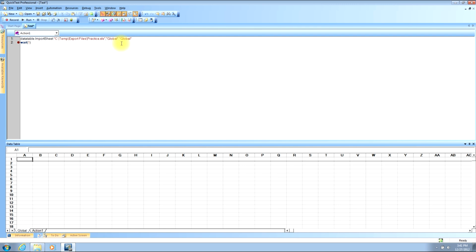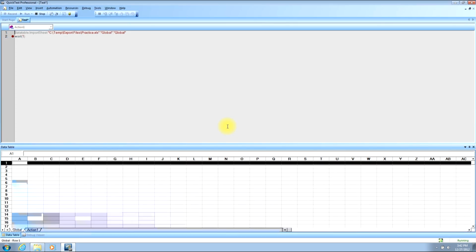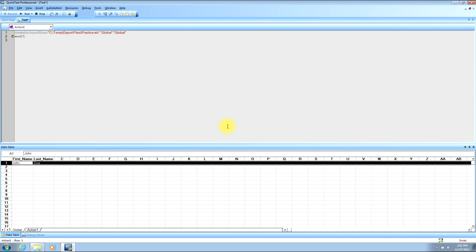Now I'll go ahead and run my script, and I can do that in one of two ways. The first way is I can hit the F5 key on the keyboard, or I can click the run button near the top left corner of the window. Once you've done that, you'll be presented with a run window. You can then click the OK button for the script to run. Now the script will only take a few moments since there's only a couple of lines.